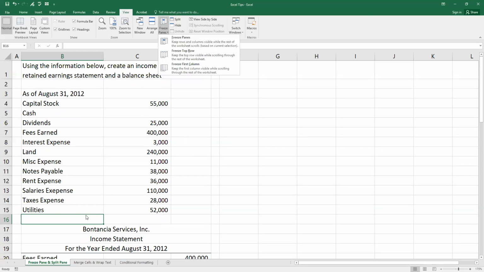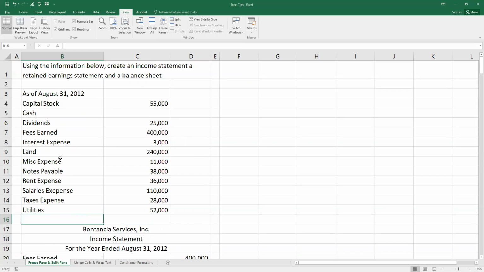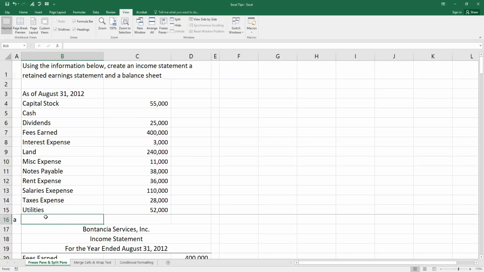What this does is wherever your cell is selected, it's going to freeze the column, and it will freeze the rows above too. So now if we scroll down, all of this stuff is frozen. And if we put an A here and scroll to the right, we notice that that first column is frozen as well.